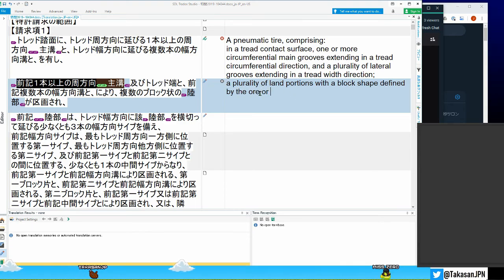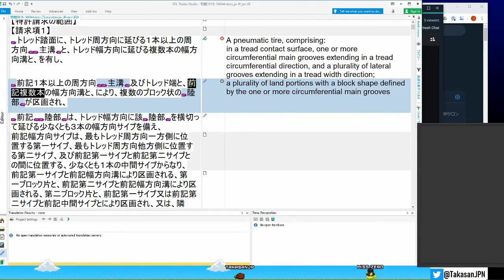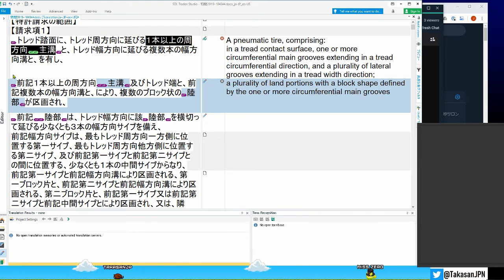So it's defined by, firstly, the one or more circumferential main grooves. Notice how this is well done here. They have the full description used here. Hang on, no, they don't. They don't have the one or more. Oh, yes, they do.